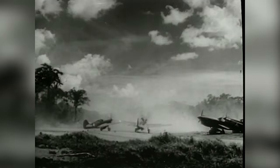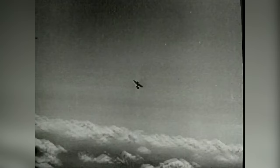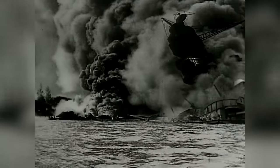And by the end of, say, an hour and a half, well, we were able to save about 75 of the 150 airplanes that were parked on the line. We did become airborne about 2 hours after the attack on Pearl Harbor. It was a very somber flight. I looked down from about 6,000 feet over Pearl Harbor and saw all those airplanes just over off on their side or going up in flames. And it was just a big billowing black smoke all over Pearl Harbor.